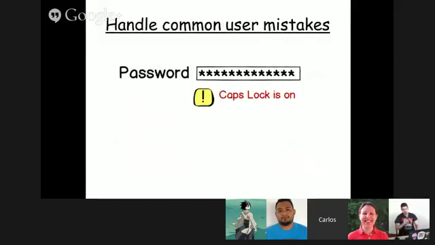We also need to have in mind handling common user mistakes. One of these things is when users are being asked to enter a password. If they put the caps lock on, we should have a friendly way to say this to them, because some users might have accidentally clicked the caps lock. Or we can also make the user validation for the email. Sometimes they'll write an incorrect email domain or invalid email domain. So it's always a good idea to have this in mind.